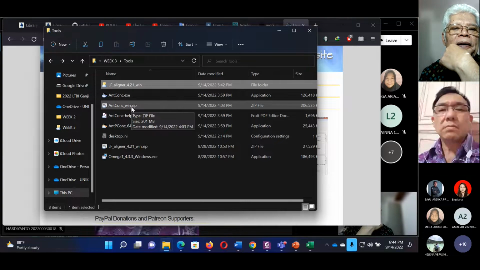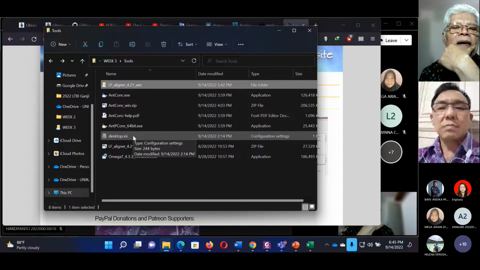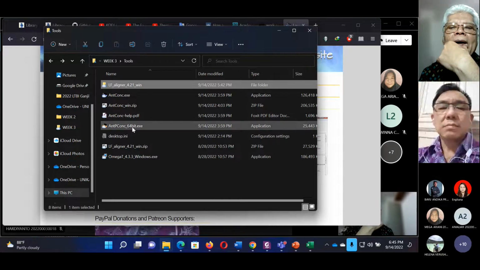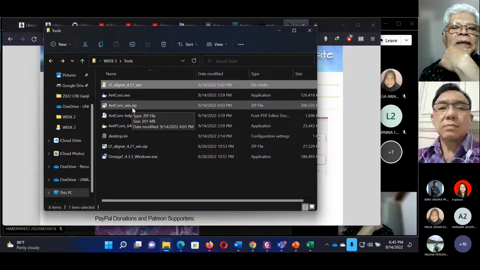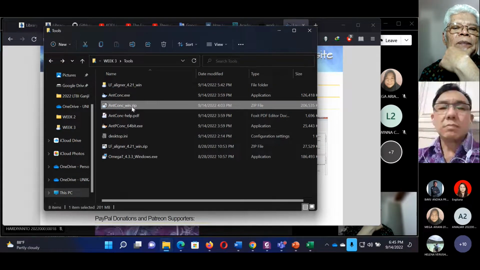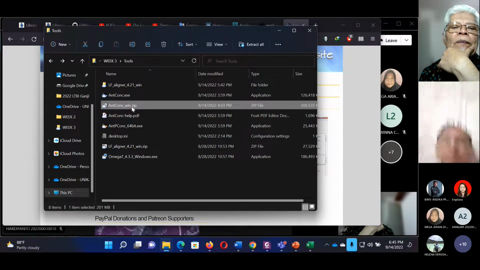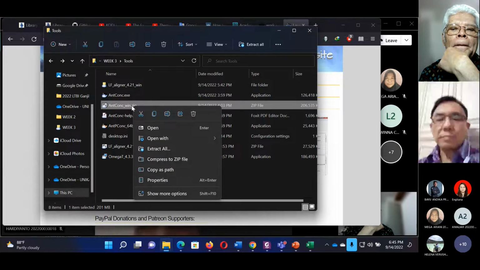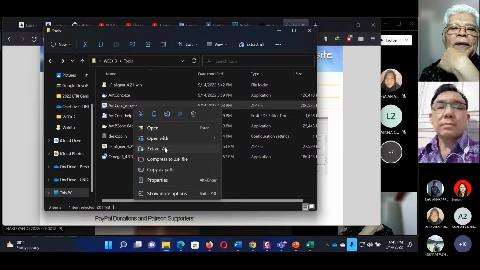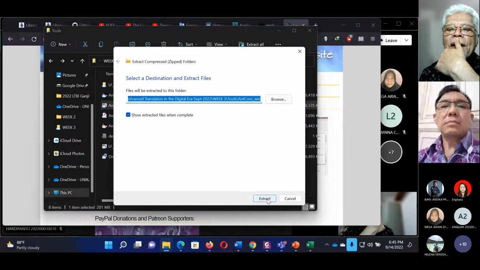This one. The portable one is, let me check. I think this one is the portable one. Let me extract the file. Open with extract all. Okay, extract.